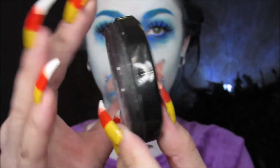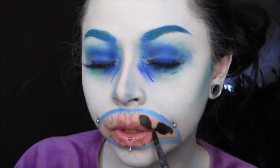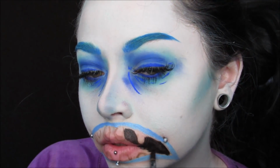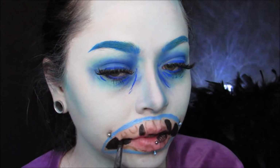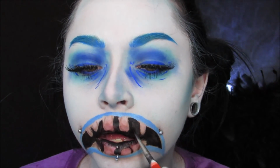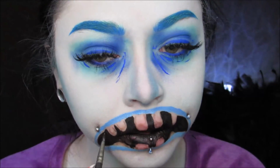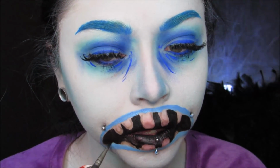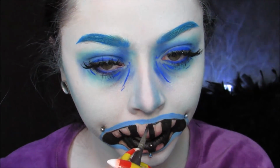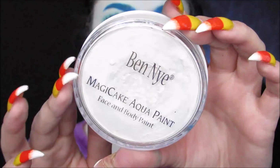And then I'm using my Black Paradise Paint from Mehron as well, which is old paint that I've had for a while. And I'm just filling in the area around the teeth. And you maybe want to do about 2 layers of that black paint just so it's nice and opaque and you really can't see your lips. My lips are pretty big though. Not huge, but I've got some big lips, so they always come through whenever I do a mouth paint. It's very irritating. Then I'm just outlining the inside of the mouth there.